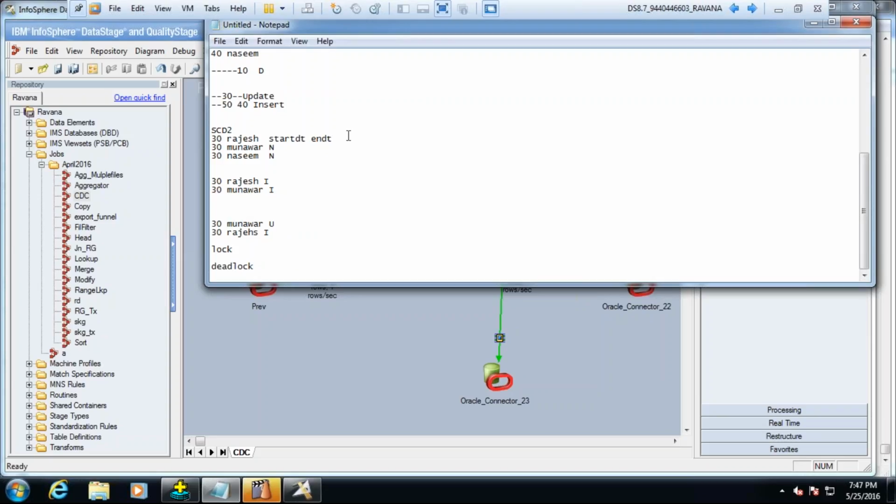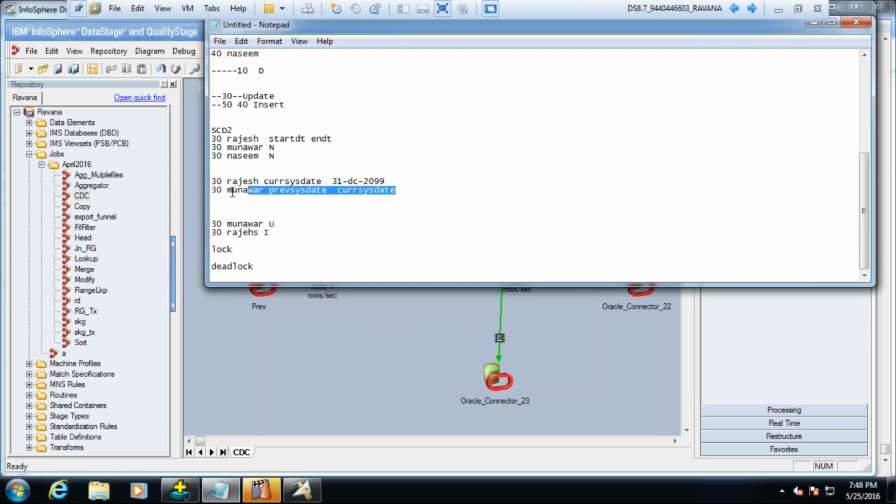What these fields are going to tell is, for every new record getting inserted, the start date would be the sys date and the end date would be 31st December 2099. And for the previous record, when it was inserted, it has its own sys date, and when the new record is going to be inserted, this sys date will come. You get my point? Just the current date, you mean? Yeah, the current sys date is the current date. Okay. So this is the previous sys date and this is the current sys date. Yes.